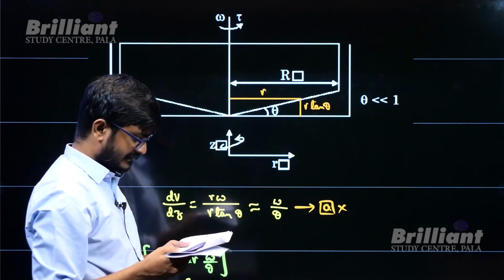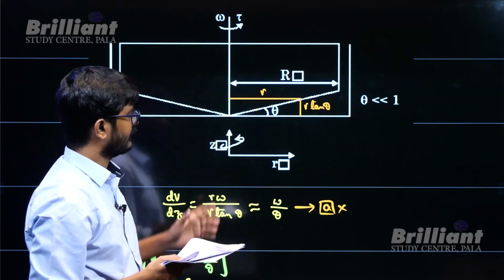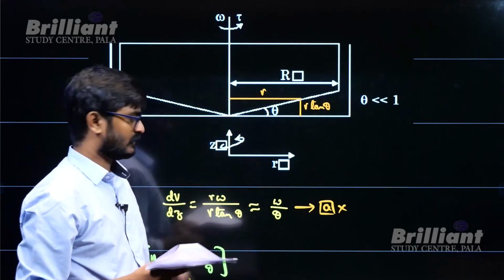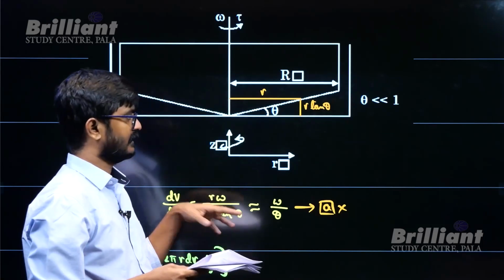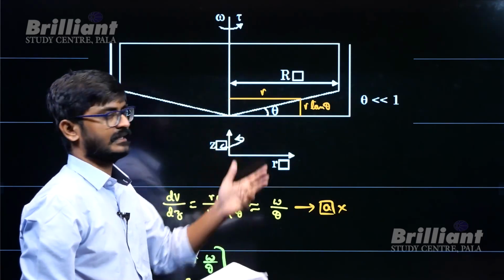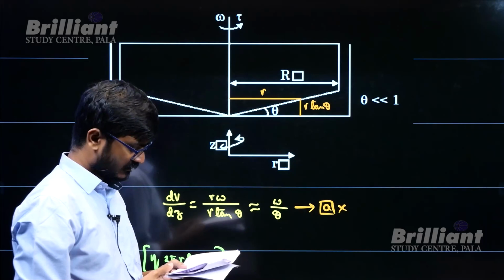So what they said, the shear rate increases as we move outward. So it doesn't depend on r. So it is going to be constant. It doesn't depend on r. But they said it is increasing. Actually, it is not depending on r. The meaning is it has to be same at any point. So first option is wrong.